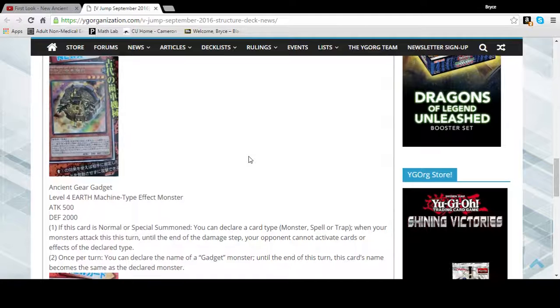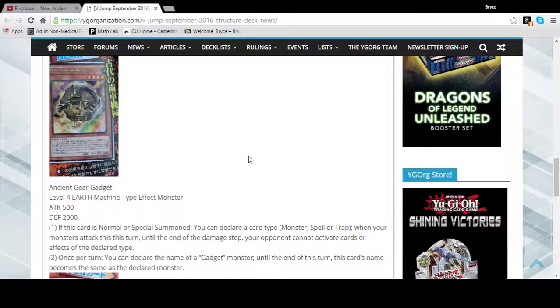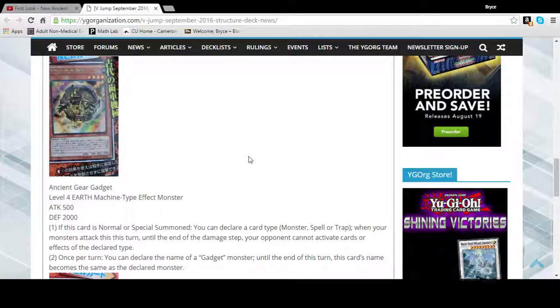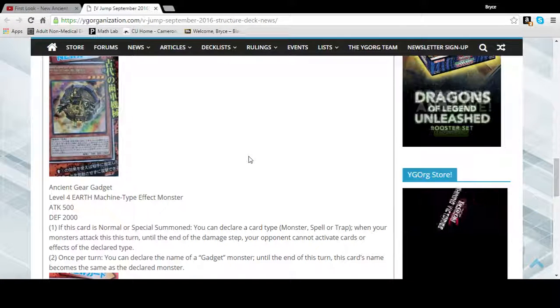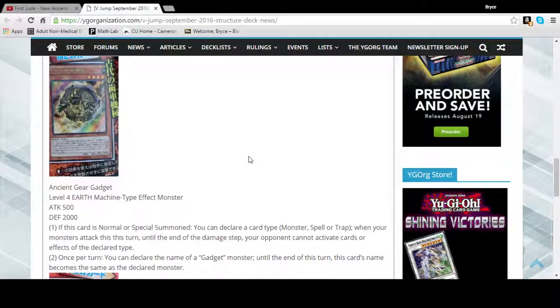Next up, we have Ancient Gear Gadget. This is probably the Gadget that we're going to be getting in the structure deck. It is a level 4 Earth Machine type effect monster with 500 attack, 2,000 defense. The stats on this card are really good, I think, especially since this card has an effect. So we're going to see what that effect is. If this card is normal summoned or special summoned, you can declare a card type: monster, spell, or trap. When your monsters attack this turn, until the end of the damage step, your opponent cannot activate that declared type.